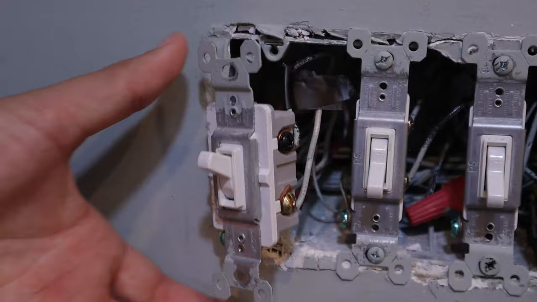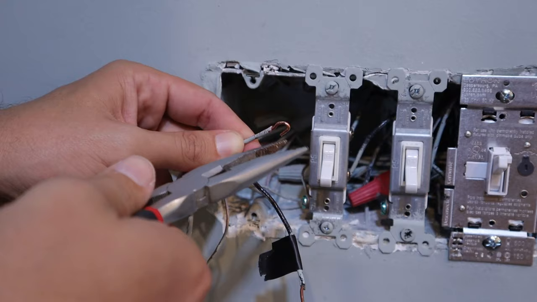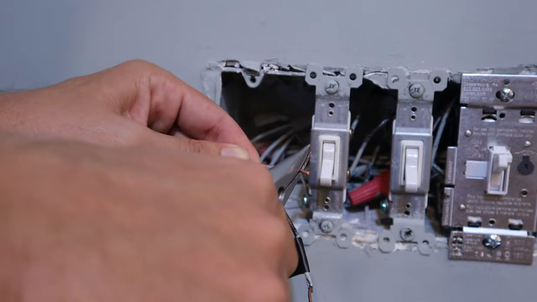All right. So now we can start removing our wires from the terminals. And since the new wiring is just going to be wire nutted together, we're not going to need these half circles that went around the terminals. So you can just straighten them out or you can just cut them off and start with fresh leads.